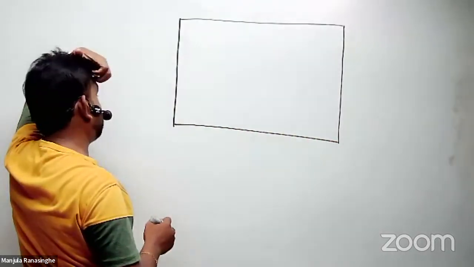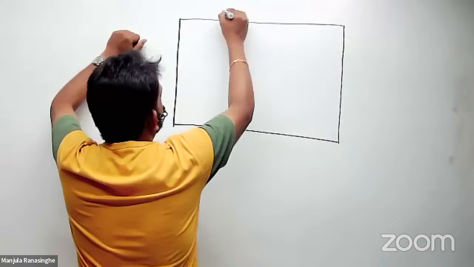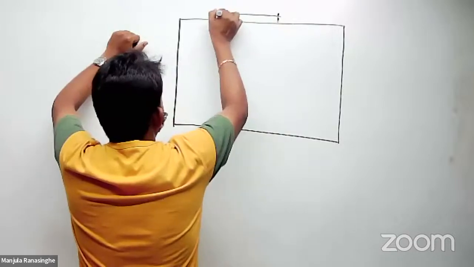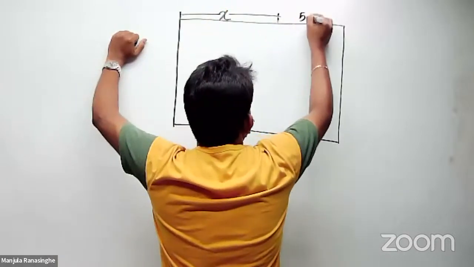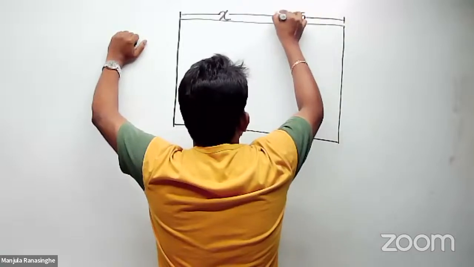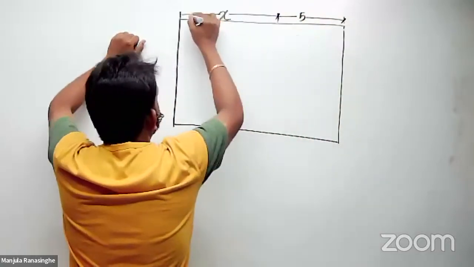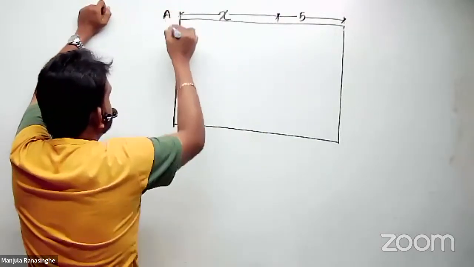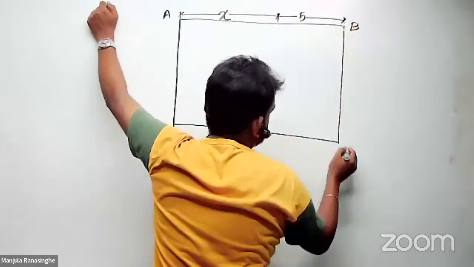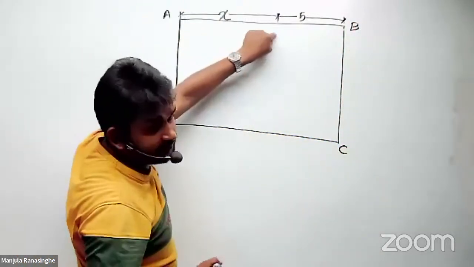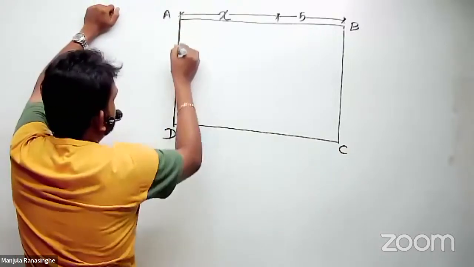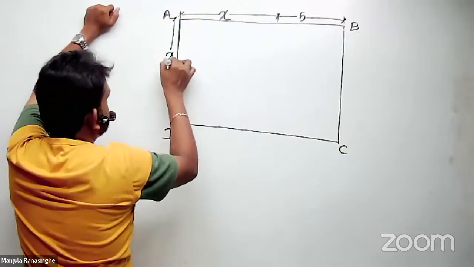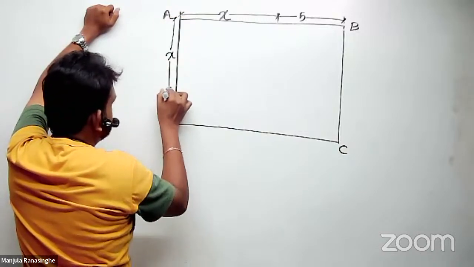Right. So this is a rectangle. The length is x plus 5. So x plus 5 means this length is x, and here I have 5 units. So here x units, and this is 5 units. Then the total length of this ABCD rectangle is x plus 5. This part is x and this part is 5. And here I also mark the breadth, this part is x, and this is 2 units.